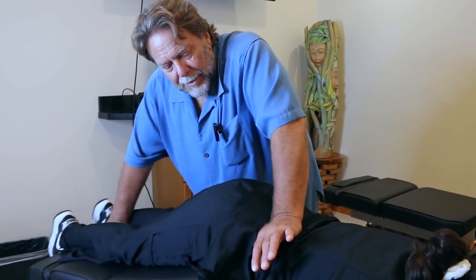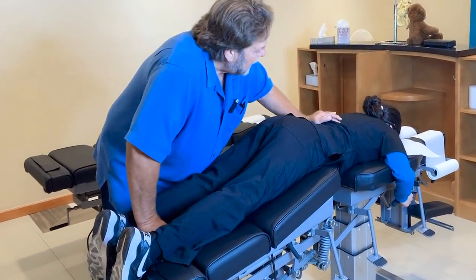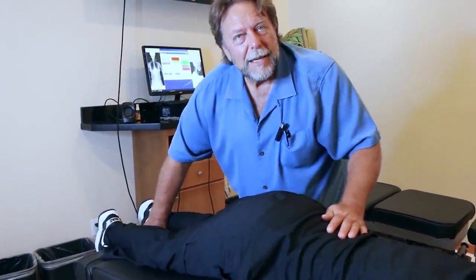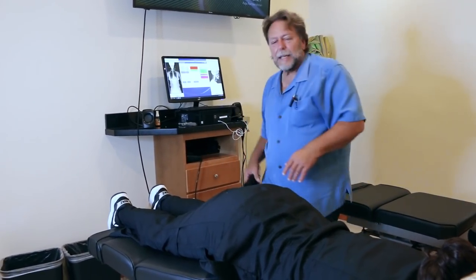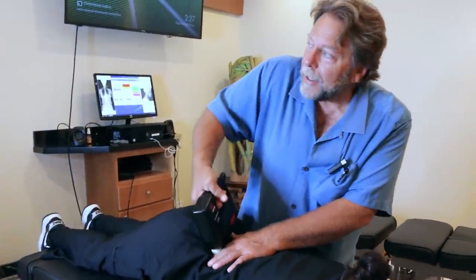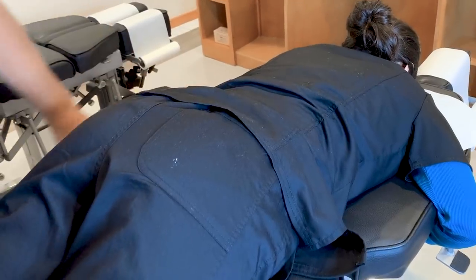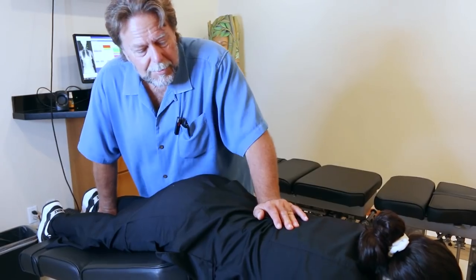When I bend her off to the side, the muscles on the inside portion should be relaxing — and they are. But bending to the outside, they're increasing in tone, which doesn't make sense because we should respond the same way. That's because the sensors aren't functioning correctly. So I'm going to apply a 10-cycle-per-second vibration on the C2 portion just for a few seconds. What that does is relax the ligaments and allows me to change the tone of those muscles.